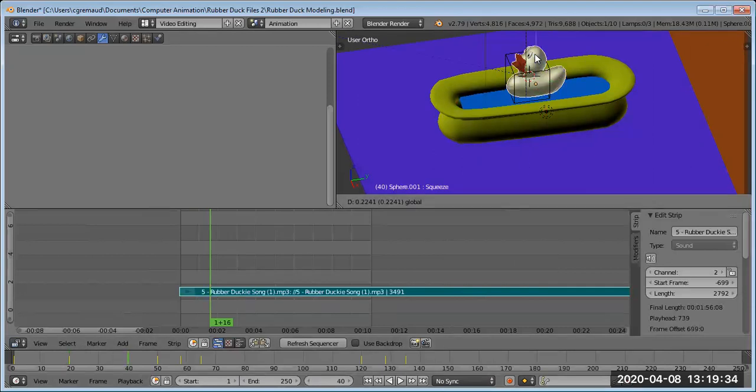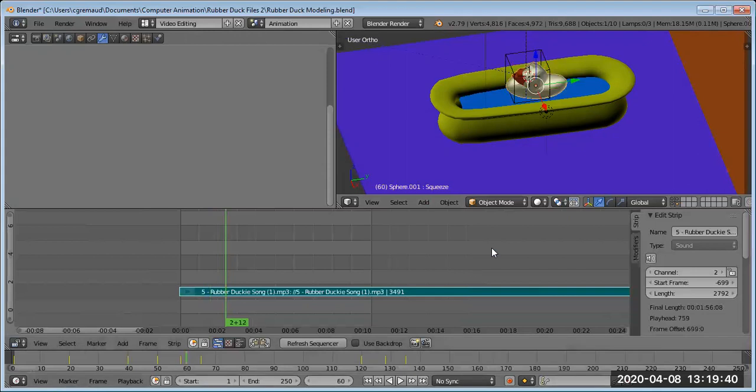So I could lock rot scale this, and then I could go to frame 60, and it looks like it should go down a little bit as well. So I'm going to bring it down a bit, and I'm going to lock rot scale that. I'm going to go to frame 80, and I'm going to bring this up again, or sorry, down a bit again, and I'll lock rot scale that.